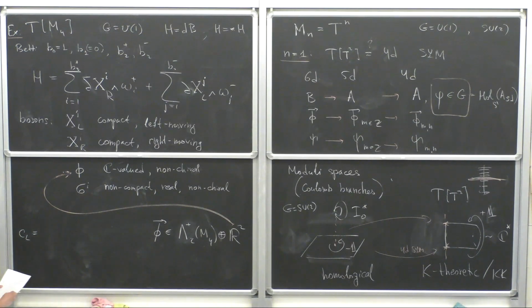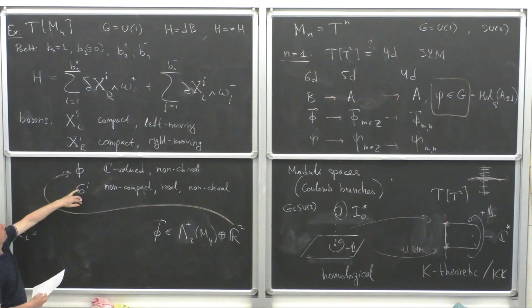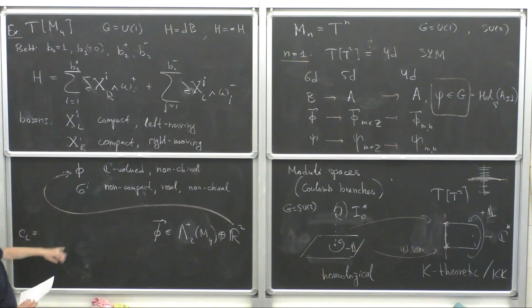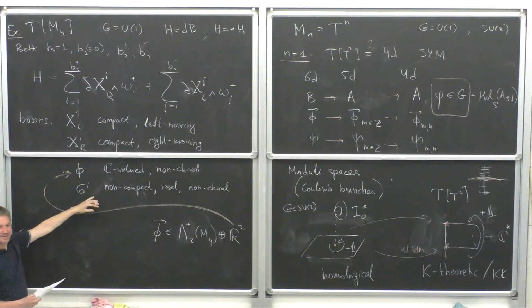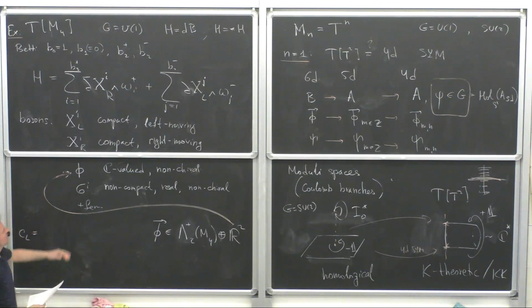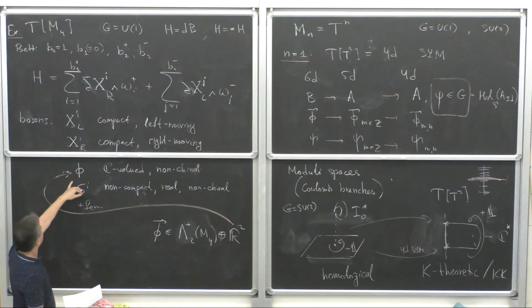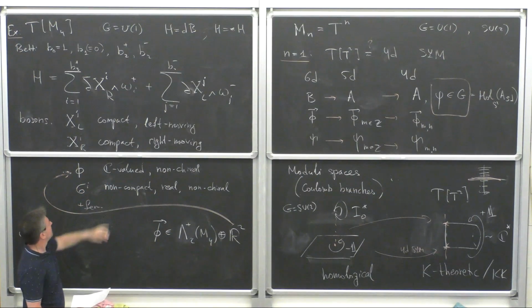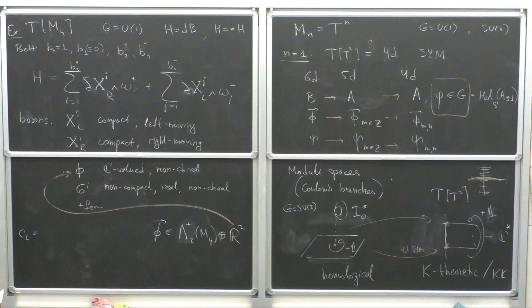Okay, good. So let's start with easy things. In the left moving sector, basically I have to go through this table, complete it by fermions, and ask what do I see in the left side, or left moving. Again, we're talking about free theory. So here we have this C-valued, non-chiral. This is definitely the most boring part of the spectrum. So we have 2 real scalars. I'll write 2 for them, contribution to C left. Again, theory is non-interacting, so there is no worry that our counting is going to be exact.